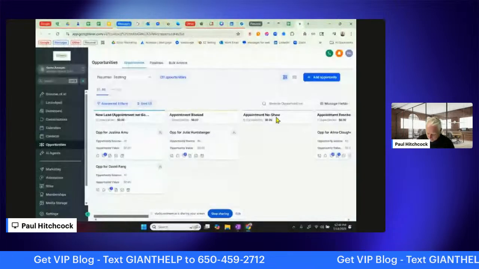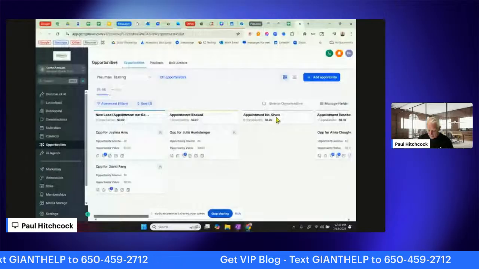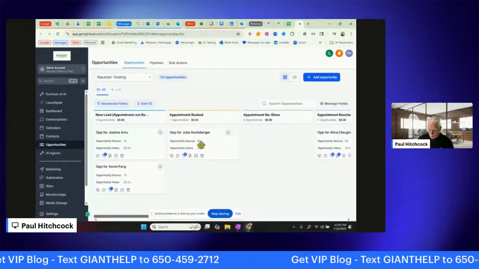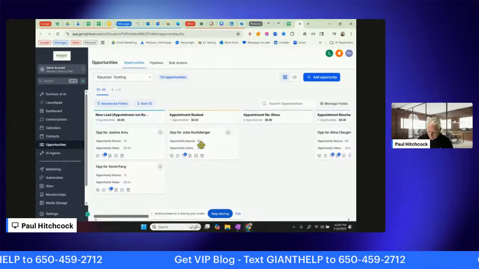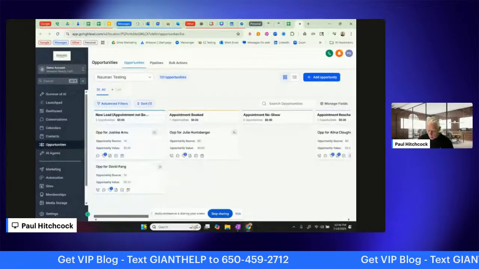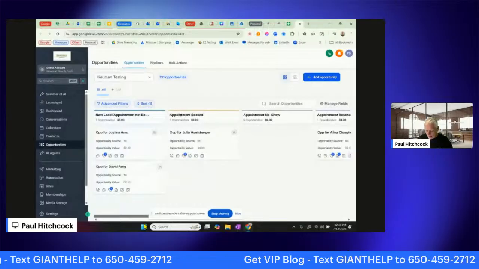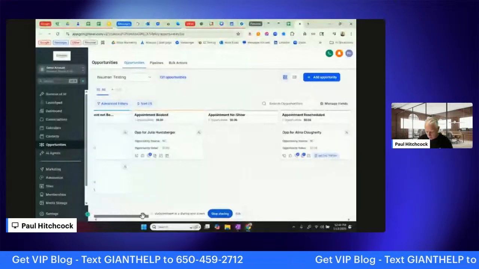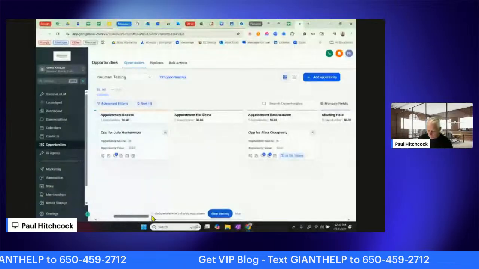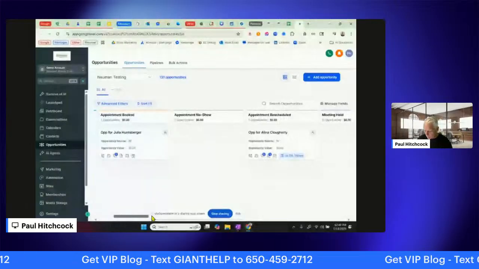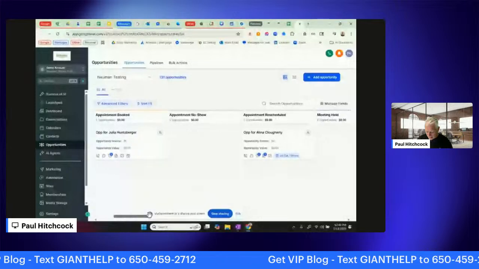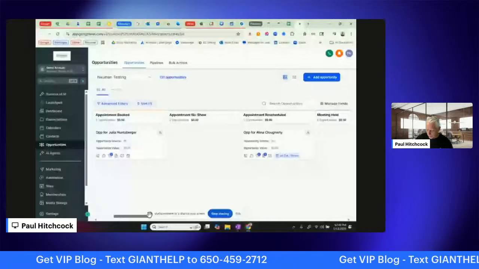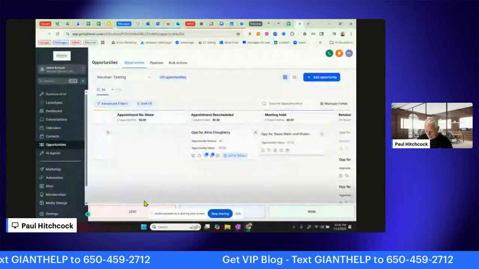And so you'll have a dashboard like this. This is my actual dashboard with some opportunities that are showing on here at this stage. So new leads go on here, and then your calendar is embedded into this tool. Now it starts tracking the progress from appointments booked, appointment no-show, appointment rescheduled, meeting held, and you just go on through, and it's tailored for you. This is for one of my businesses where we send out retainers.